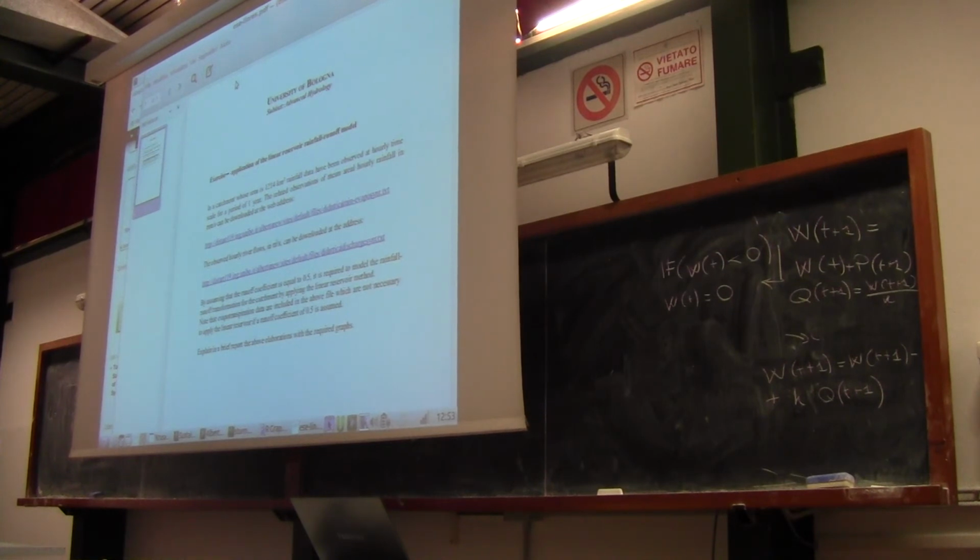One more thing, be careful of the units. You have the catchment area in square kilometers, rainfall in millimeters per second, and you want to get the river flow in cubic meters per second. So think about the units. It seems obvious, but this is the most likely mistake that you make. Because remember that P(t) is not rainfall depth, it's rainfall volume. So P(t) in the linear reservoir is rainfall depth times the catchment area.